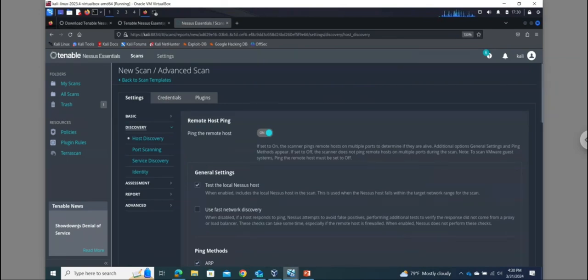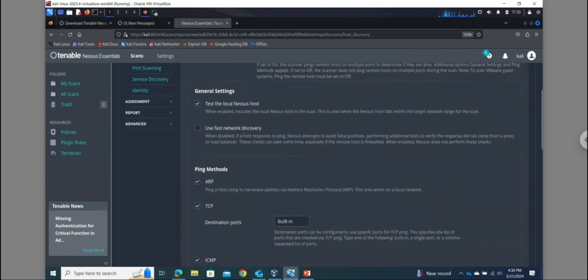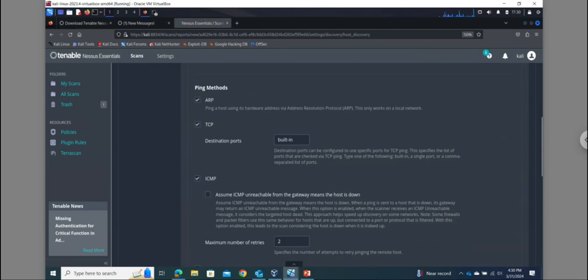Pinging the remote host works like the ping command in the terminal. Then test the local Nessus host and choose whether to use fast network discovery or not. When it is disabled, if a host responds to ping, Nessus attempts to avoid false positives. You may ping the target by ARP, the Address Resolution Protocol, which uses MAC addresses and only works on the local network.